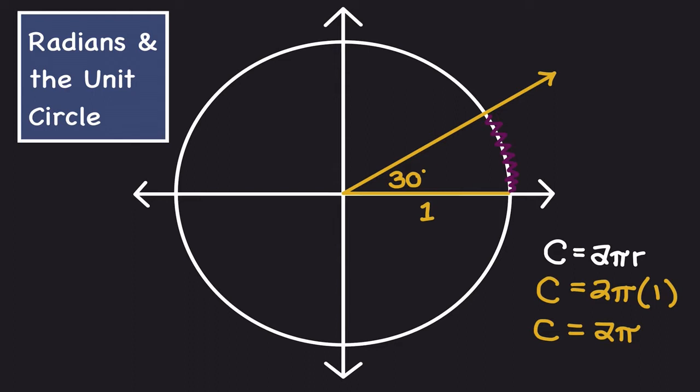360 degrees, we know, is all the way around the circle. So 360 degrees is the equivalent of 2 pi radians. Sometimes you'll see radians followed with the word radian. Usually you won't. So if you're questioning, is this angle measurement in degrees or radians? If there's no degree symbol, you're most likely in radians. Most radian angle measures are going to have a pi in them, but they don't have to.